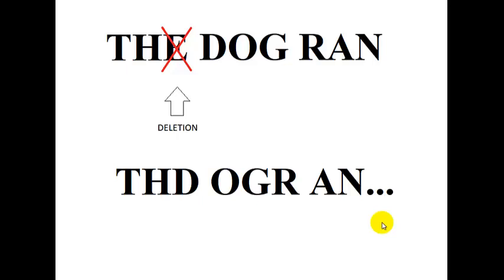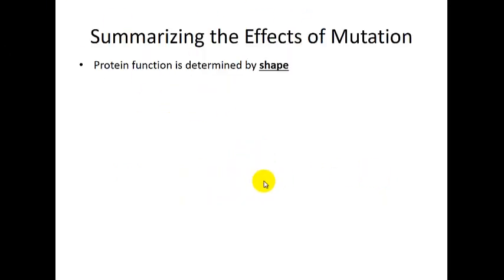Because we're in sets of 3, by shifting through either adding or removing, our frame doesn't shift with it. The frame stays the same, but the nucleotides shift in reference to that frame. And as a result, the outcome is a sequence that makes no sense in reference to the original context. And so this is why you almost always get a nonsensical, non-functional protein in comparison to what you had to start with. So frame shift and nonsense mutations tend to be the most lethal, most damaging on the proteins themselves.